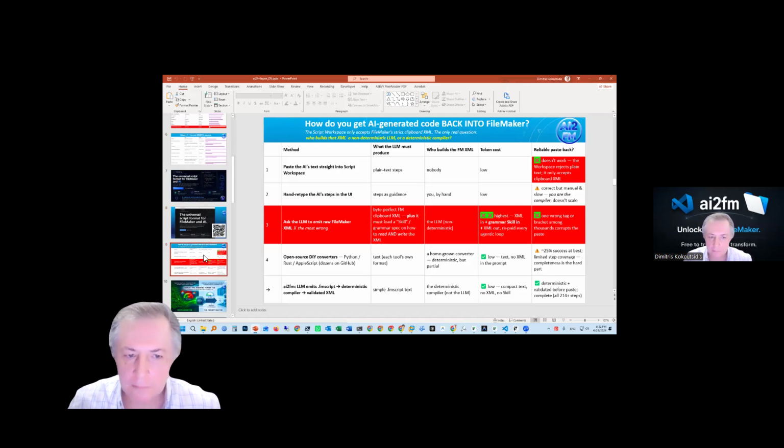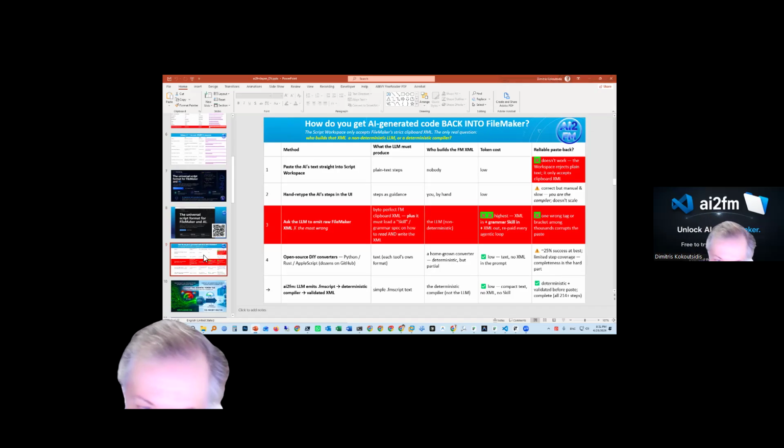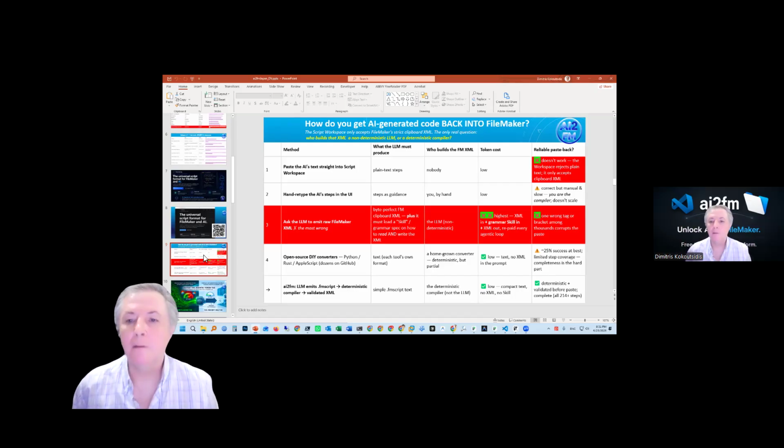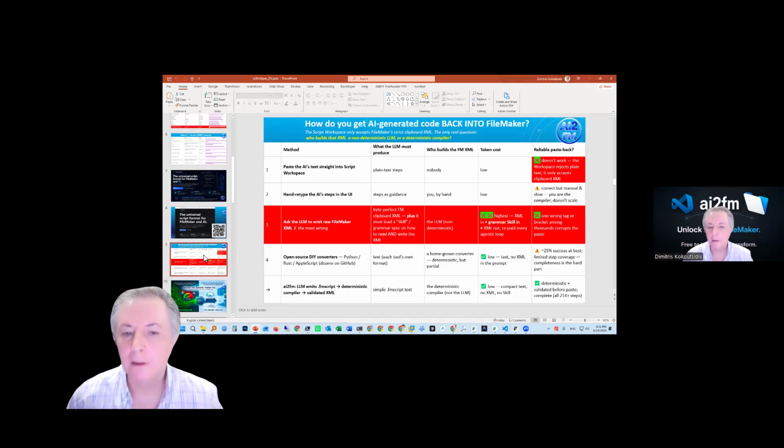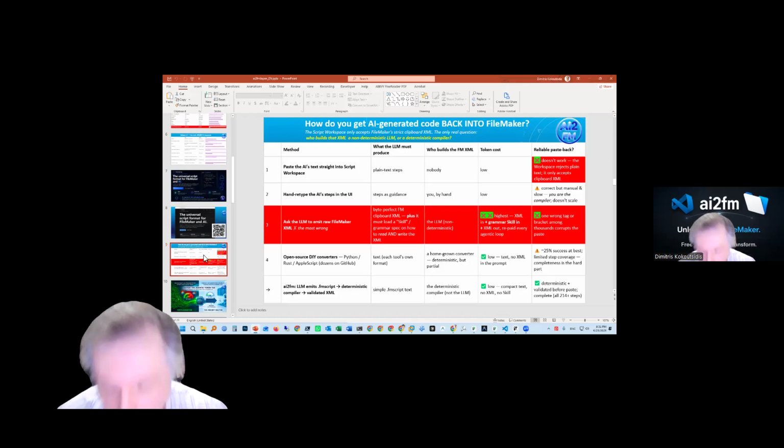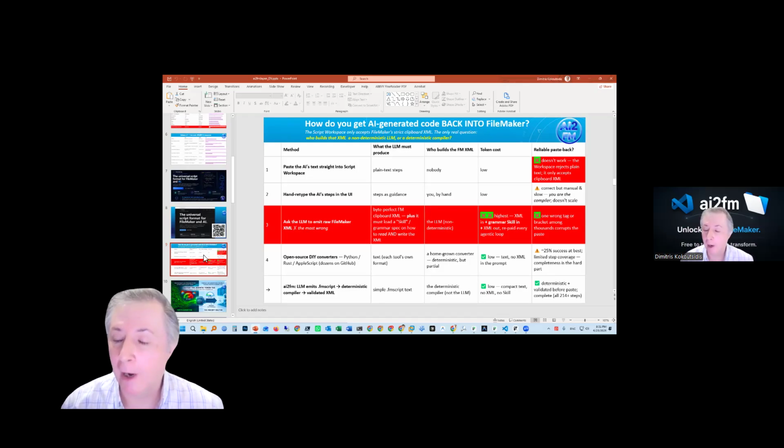Now, how do we paste back into FileMaker? When I first saw AI write my first FileMaker script, I remember it was 2022. I was in Saudi Arabia in Aramco, and a colleague said, "You know, we have artificial intelligence now."